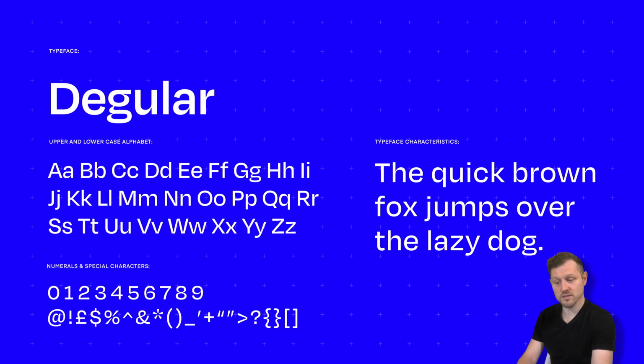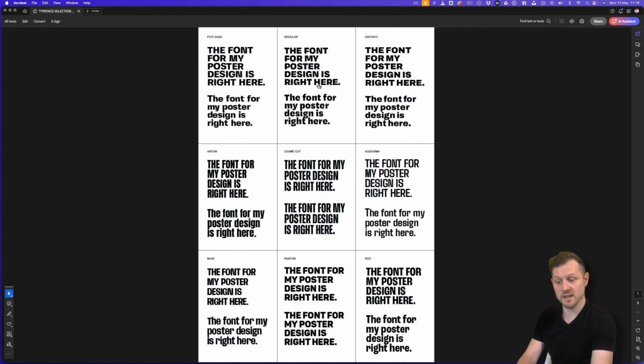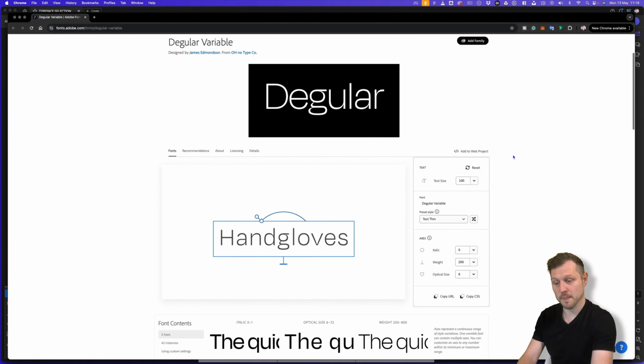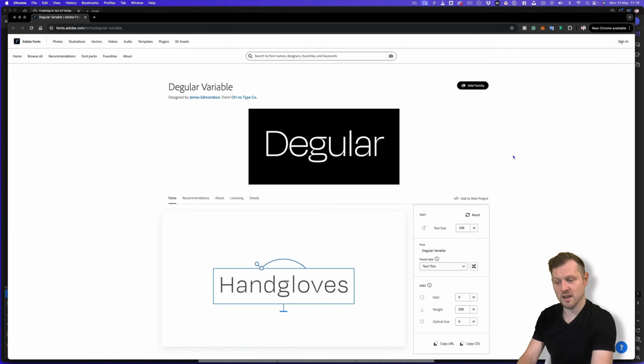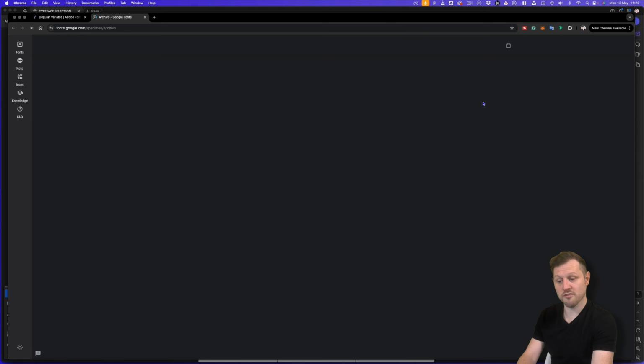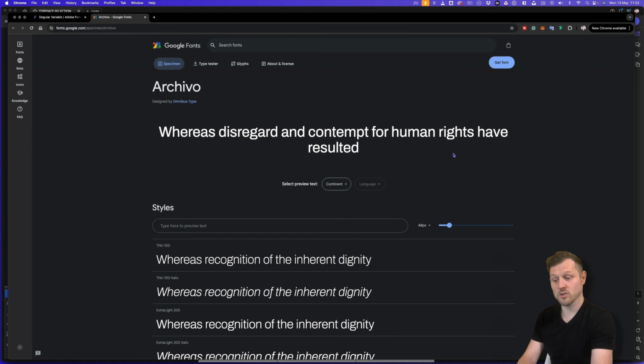This is another Adobe font and can be used for free if you have an Adobe account. If you open the Type Research PDF, you can simply click the font and it will take you to the link. And if you don't have an Adobe account, for whatever reason, for now I'd recommend you use Archivo, which is a free Google font which you can get by clicking Archivo on the Type PDF.